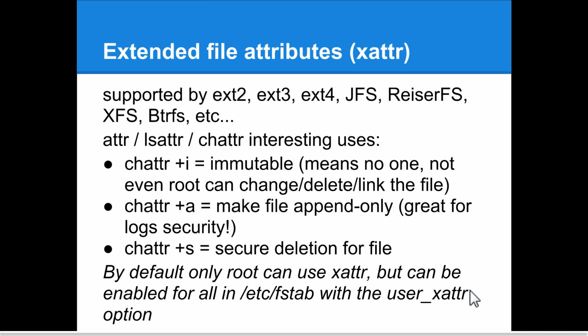There are also extended file attributes that are important for security as well. Extended file attributes are supported by a large number of file systems out there, all the Linux defaults, ext2, 3, and 4. And the commands to use and modify them are basically attr, lsattr, and chattr. There are some really interesting ones. chattr +i makes a file immutable. You don't have to be root to use it. And basically it means no one, not even root, can change it, delete it, or link to it.